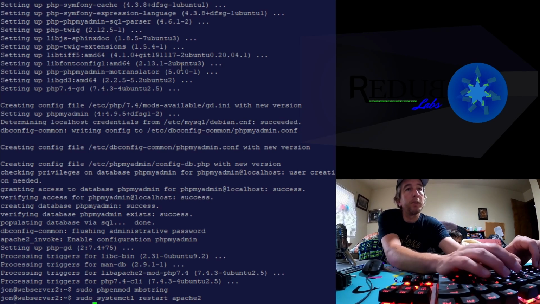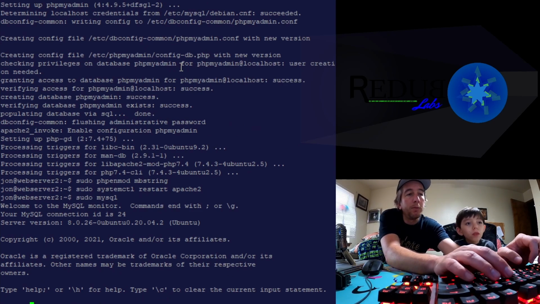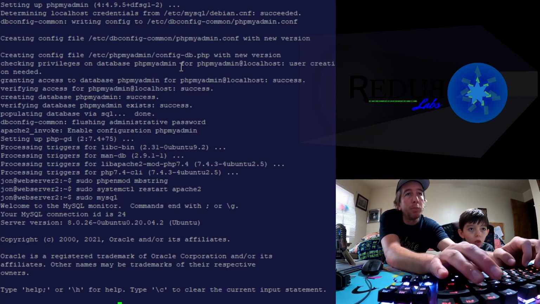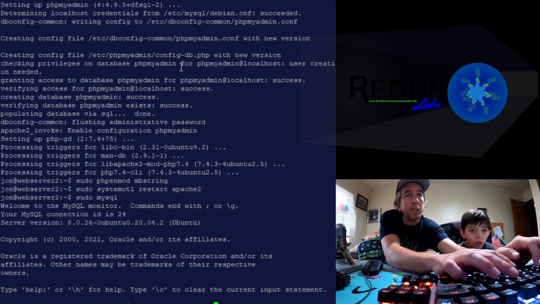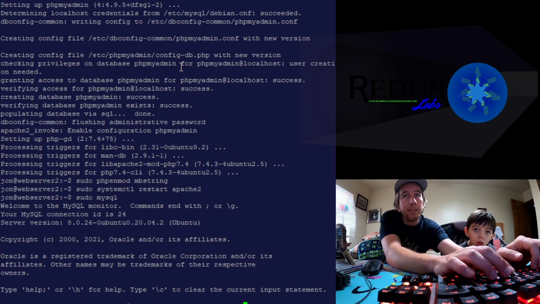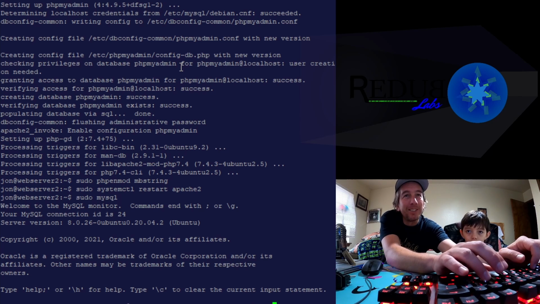So we go sudo mysql, and then we'll say create user redub labs at localhost identified by, and then this is going to be the password that we're going to use, so we'll blur it out on the video.